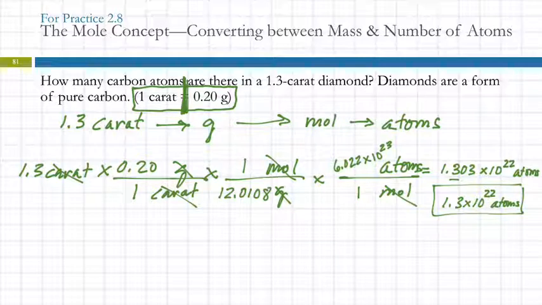So what happens with sig figs is usually what limits the number of significant figures are the measurements or the information that's given to you in the problem. We don't want any of these conversion factors that we pull in to limit the number of significant figures. So we don't want to round this to 12, because then that could possibly limit our answer and cause some rounding errors as well. But yeah, as written, Avogadro's number has 4 significant figures.